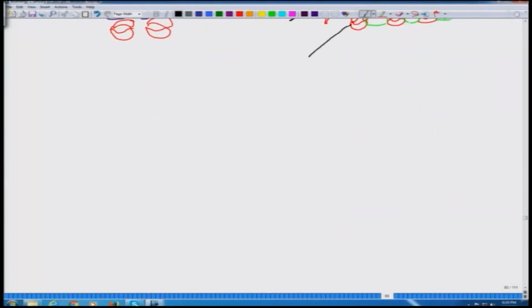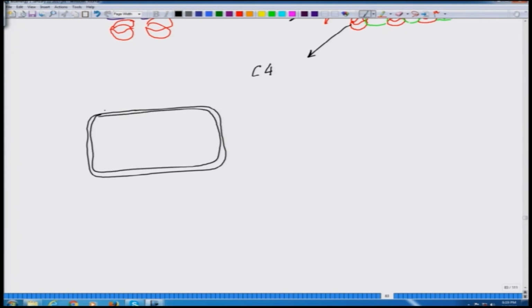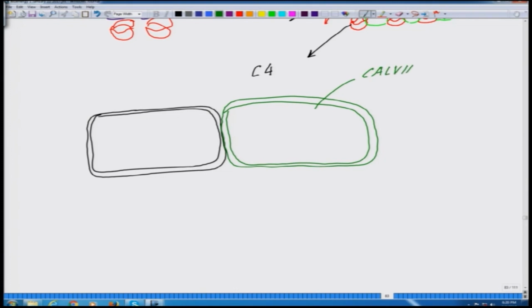So, what is happening inside this? Now, we are into the C4 plants. In the C4 plants, let us put the 2 cell layers. So, this is the mesophyll cell layer out here. Now, I am just drawing it horizontally, there I drew it vertically, now I am drawing it horizontally. And adjacent to it, you are having the bundle sheath layer which is in close touch with it. So, this is the bundle sheath layer, bundle sheath cells where the Calvin cycle is happening, whereas out here, these are the mesophyll cells.